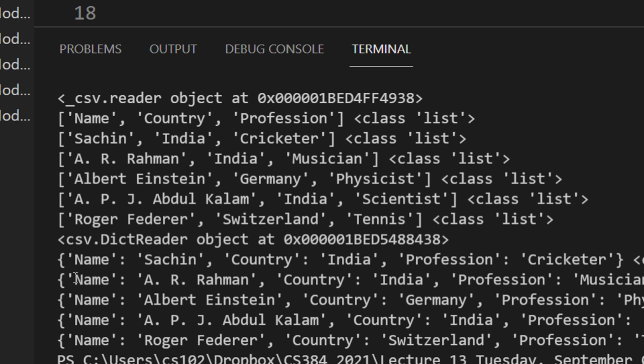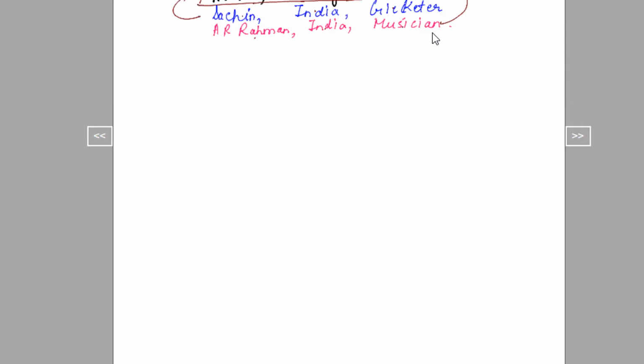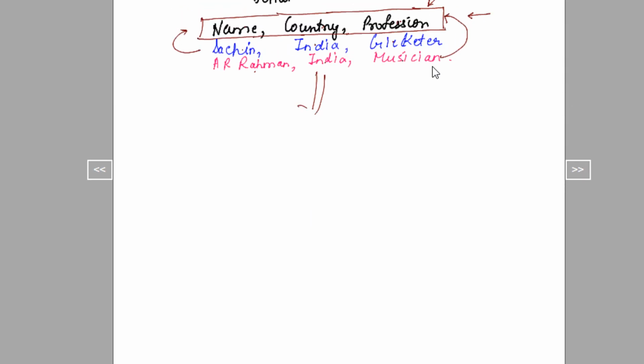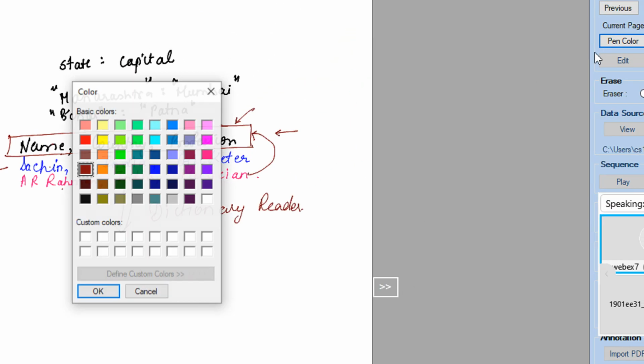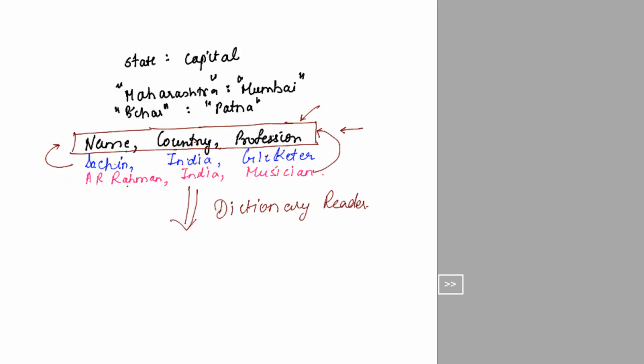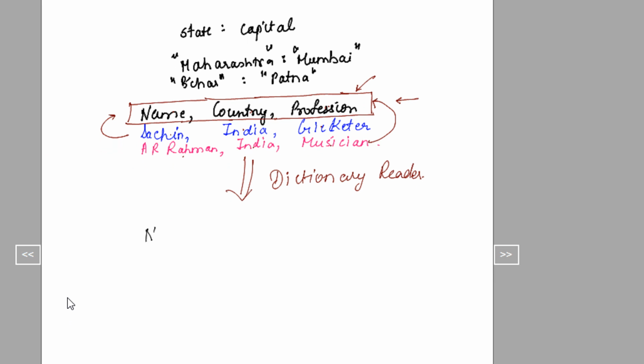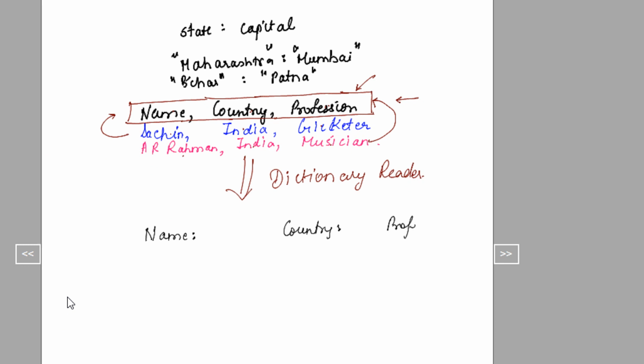For example, what does the dictionary reader do? When it passes through the dictionary reader, this is what happens. So let me change the pen color to black. I will keep the keys as the header: name, country, profession.